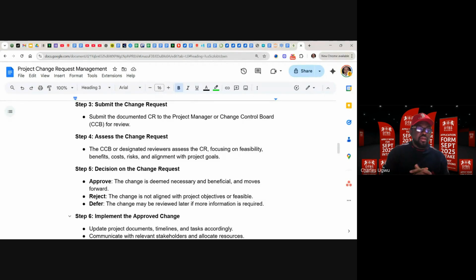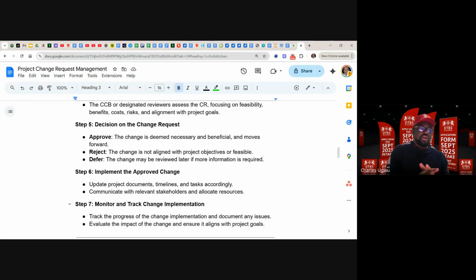Or defer. The change may be reviewed for later, or they can ask for more information. So the outcome of the change request can be approved, reject, or defer. Defer means it can be reconsidered later.